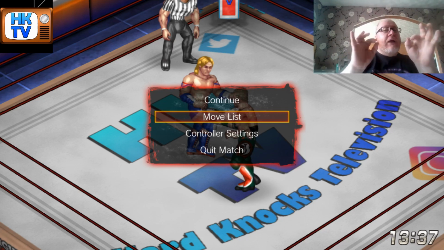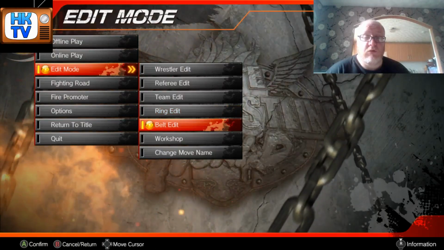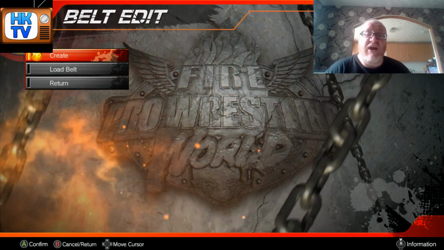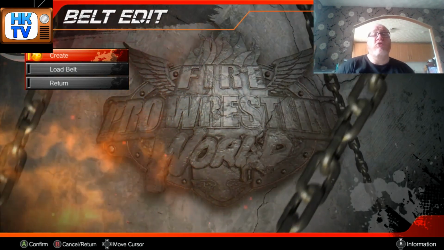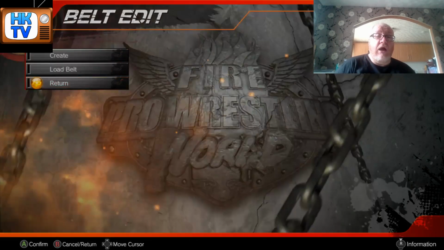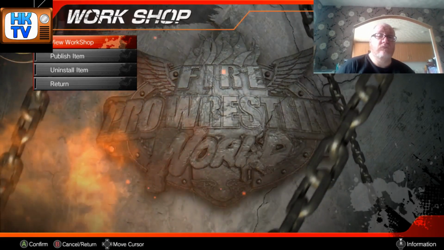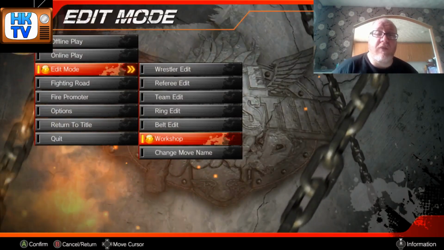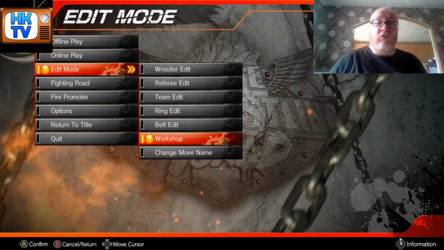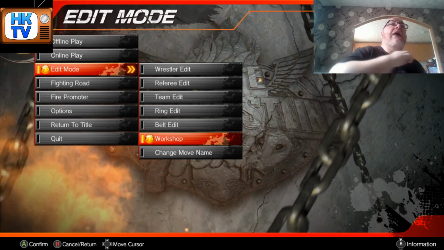And now, I'm going to give you a sneak peek at what's coming up in the next how-to. Okay, so here's what's coming up next. Very simple video, this one. I'll be showing you how to create your own belts in Fire Pro Wrestling World. And I'll also be showing you how to upload them onto Workshop. So do stay tuned for that one. And of course, if there's anything else that you would like me to cover, do let me know. Stay tuned, because all that is coming up next time.